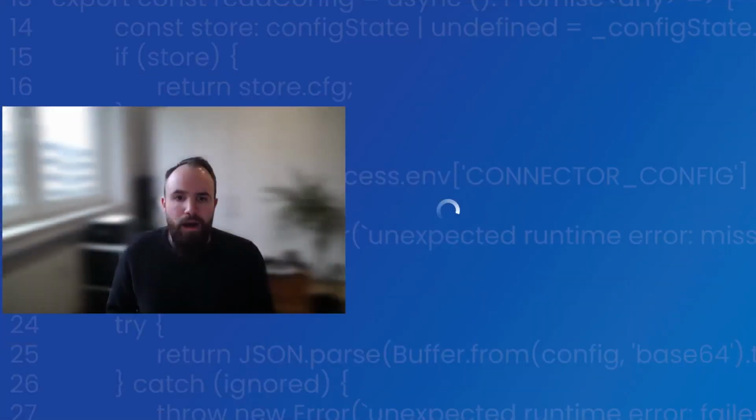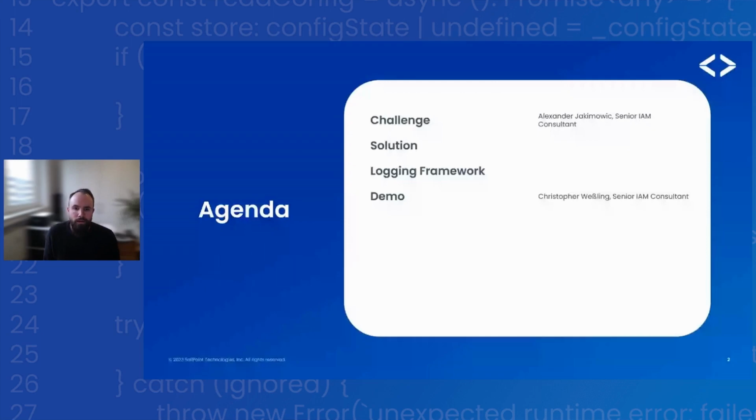With that being said, let me just go over the agenda for our presentation really quickly. As you might have guessed by the title and the agenda you're seeing, today's topic is going to be logging. But in order to give you a little context why we did what we did, I'm going to start with a little challenge, meaning showing what we actually faced and why we did what we did. I'm then going to show you how we approached that problem and what we actually implemented in order to help us a little bit. And after that, we're going to do a little show and tell in form of a demonstration by Christopher.